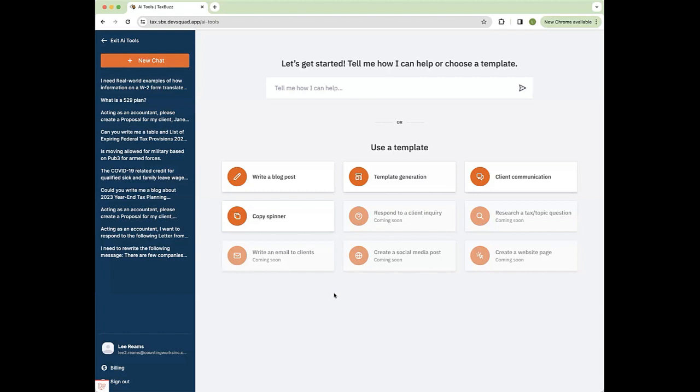One of the things I've been noticing as we analyze how tax professionals are using TaxBuzz AI is there's a lot to be learned on how to write a prompt. A prompt is basically the instructions you're giving the AI tool in order for it to give you a better, more accurate, concise answer and more of what your intent is. So I'm going to give you a couple examples of some things that people are doing that won't give you a great end result, but with a little tweak, you can get there.